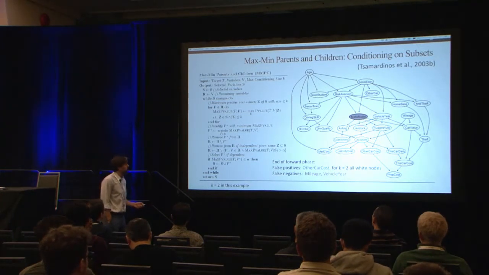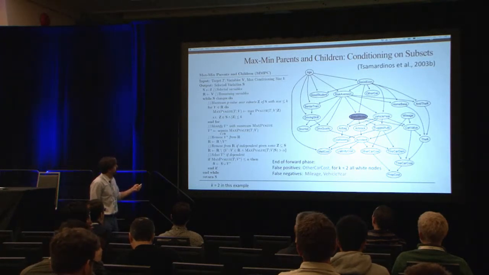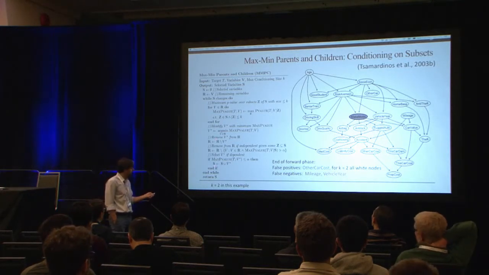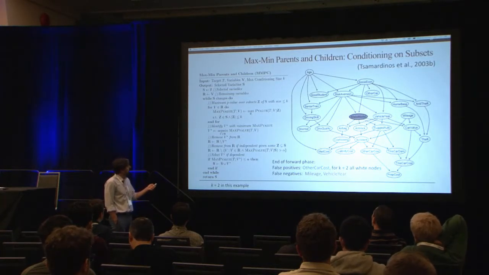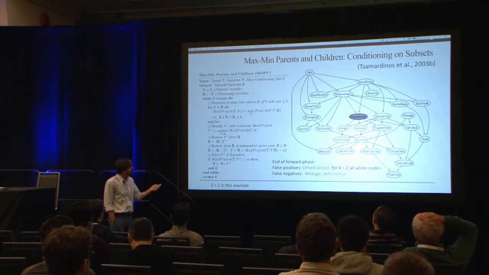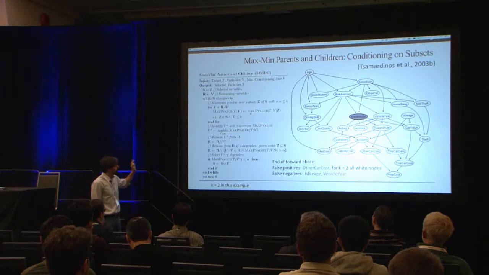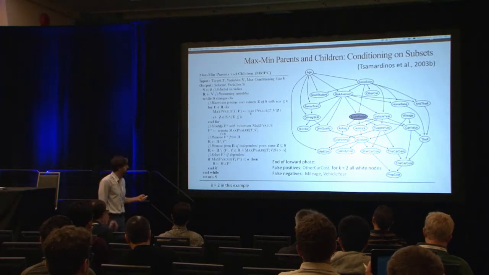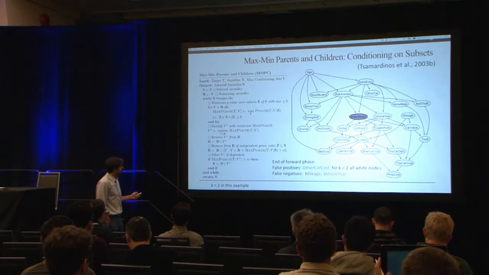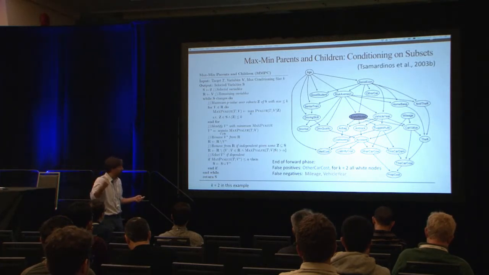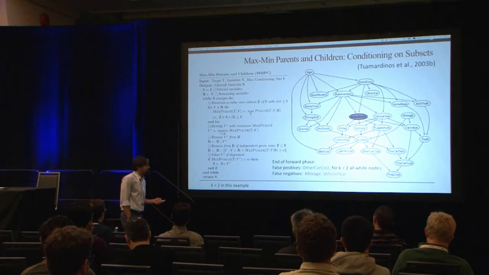Let's see what we're going to get. And the idea is that, again, you select a variable to include in the selection S. How do you select this variable? Well, you now condition on all subsets of size up to k, and you take the maximum of them. And then you select the variable that has the minimum out of these maximum p-values. Now, why this is a reasonable heuristic, I'll explain a little bit better, but this is our heuristic. And anything that becomes independent conditional on some subset of the selected variables, you drop it, all right? And the algorithm continues like that.